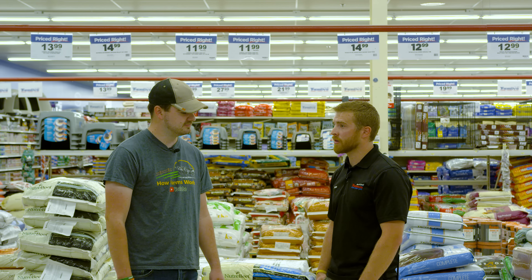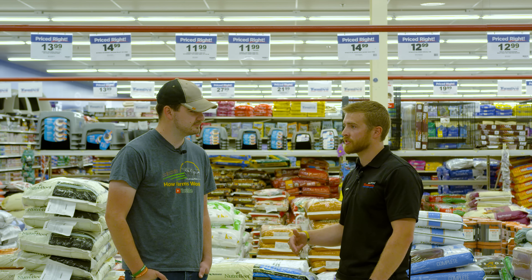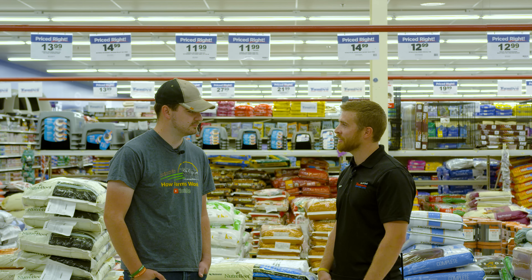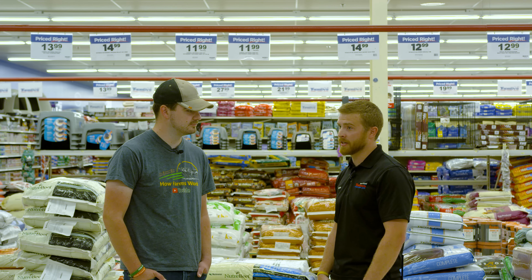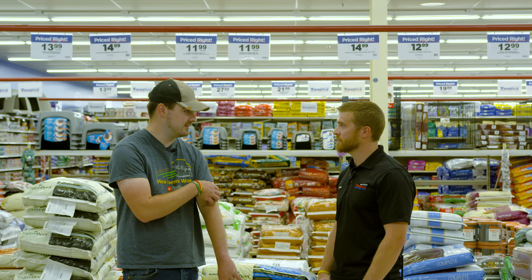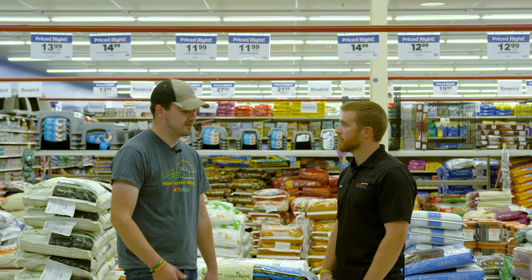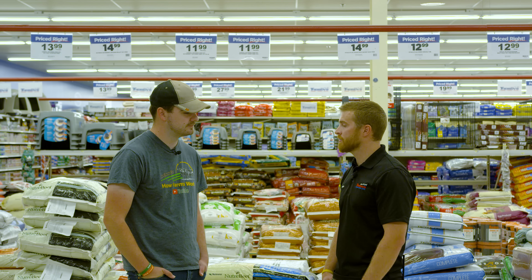Yeah, so we're obviously a family-run business — I'm now four generations strong. My great-grandfather started it here in Dubuque in 1927, so we just celebrated our 91st year in business. Downtown Dubuque started out with tires and batteries, and now we're 24 stores across Iowa and Wisconsin, and, as you can see, doing quite a bit more than just tires and batteries. This store has grown quite a bit since even I was a kid. There's a lot more stuff in it, and we're just trying to tailor to everyone's needs — as needs have grown, so have we.